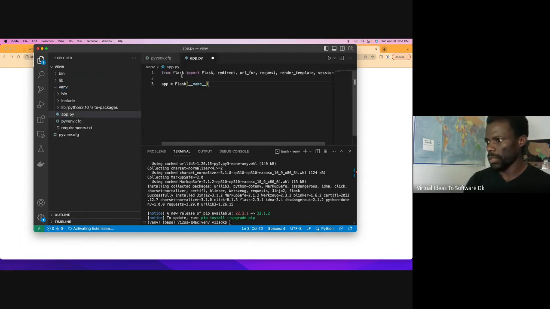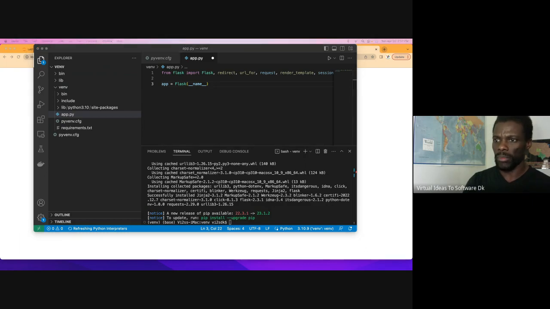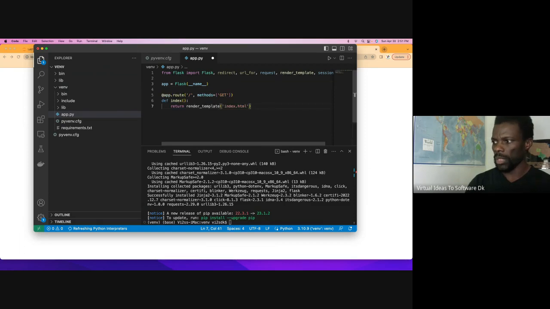App.py. Okay, that's good. I think this is what we had an issue with the last time. It didn't work because Flask was underlined. So now it looks good. I think we did not install Flask the last time, or did not import it correctly. But now we've been able to import it, and we just need to add the route. The route has been added. Now we need to create an HTML document similar to what we created before, right? So let me save this.